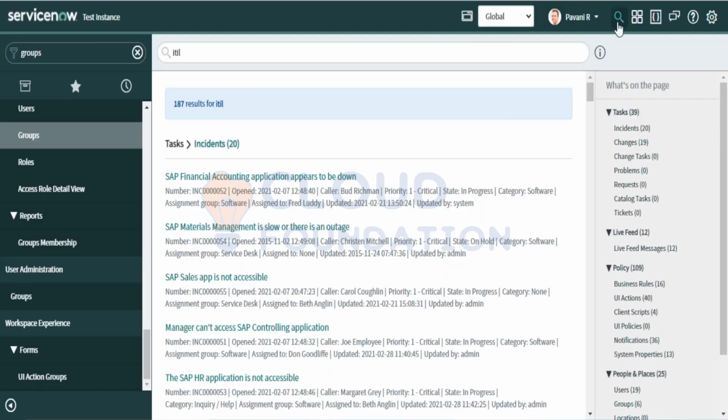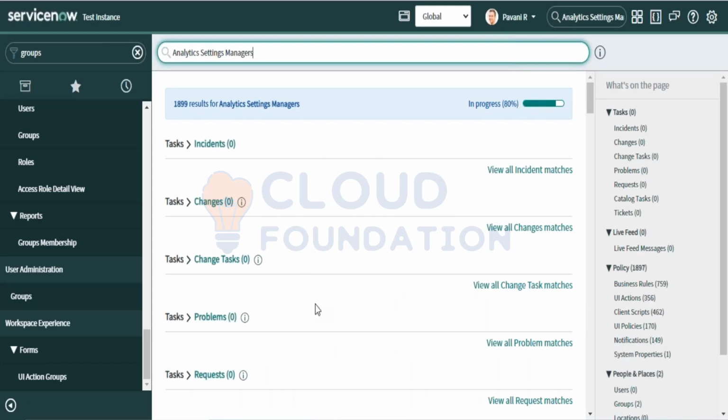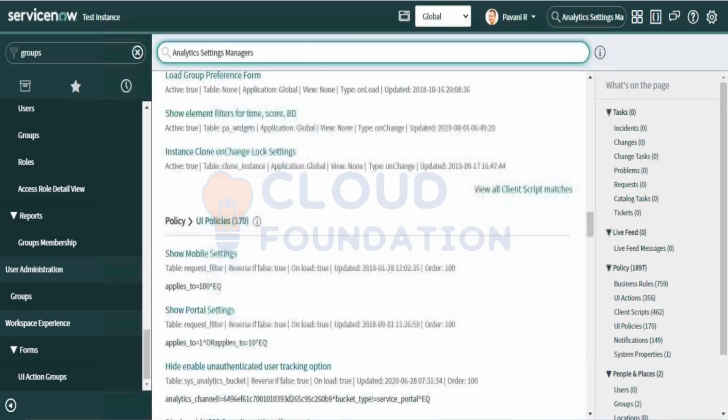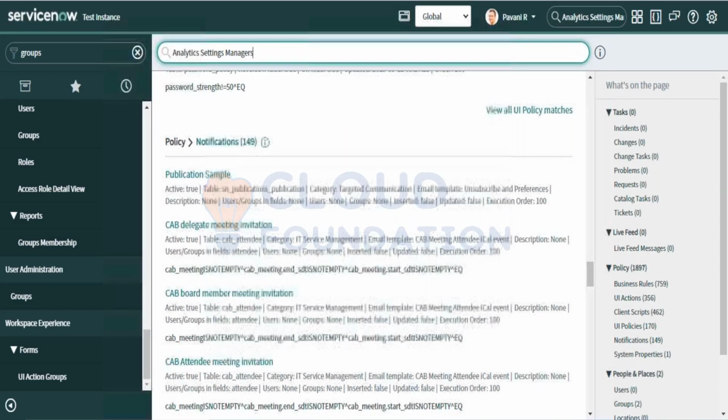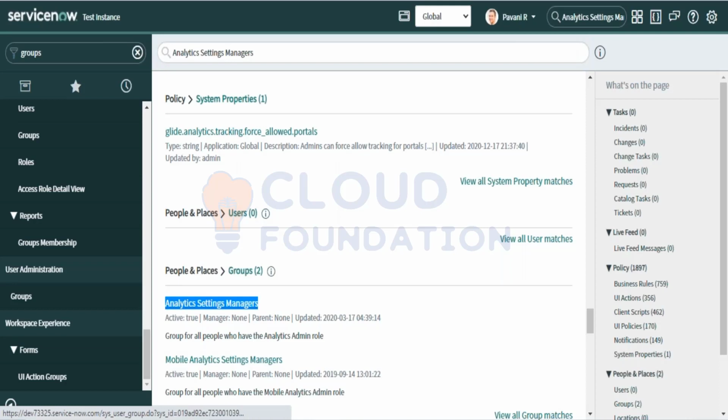I say go ahead and find this group. See, it renders back that group. Analytics Settings Manager was the one that we searched for, but it is giving another index, Mobile Analytics Settings Manager. So it took this as the keyword and it found the match. It found two matches and rendered two matches.